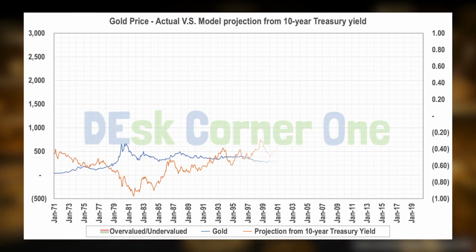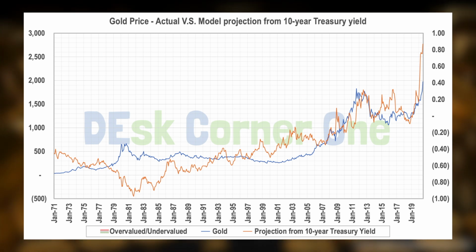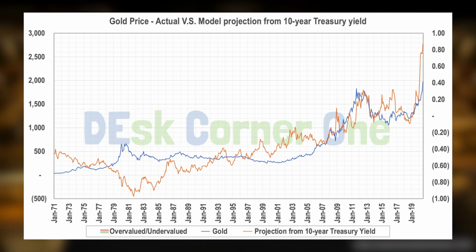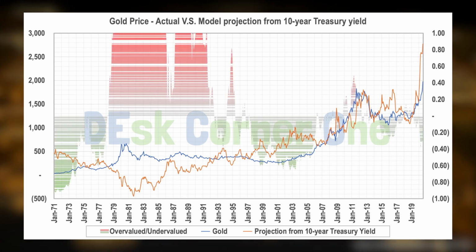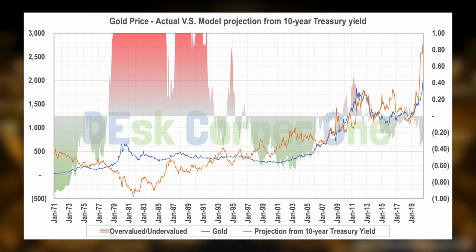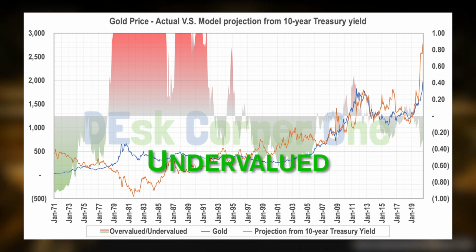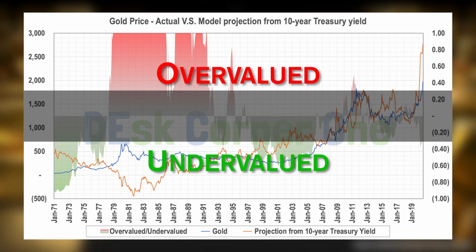To be honest, comparing with the actual gold price, this is not a perfect projection, but if we use the difference between the actual and projected gold price to assess whether gold is overvalued or undervalued over the past 50 years, it gives fairly reasonable signals no matter if gold is trading at severely undervalued or overvalued levels, if we use 30% deviation as the trigger point.